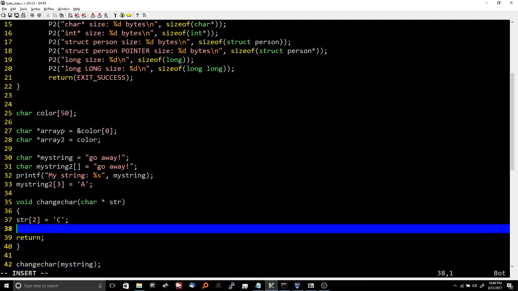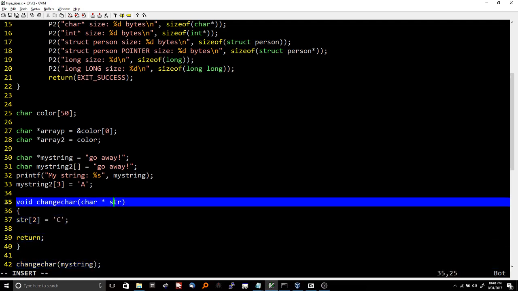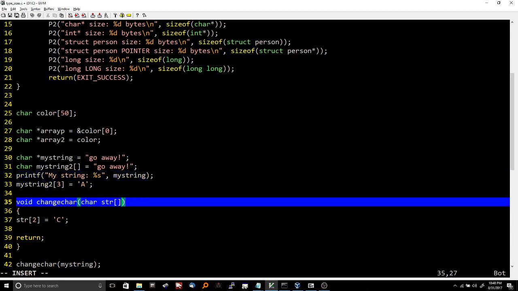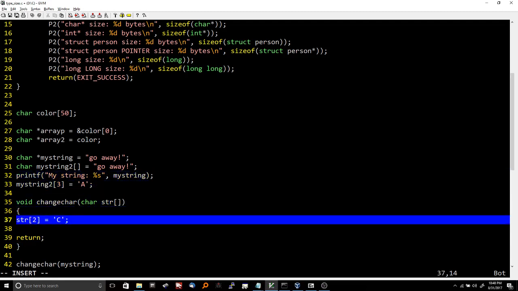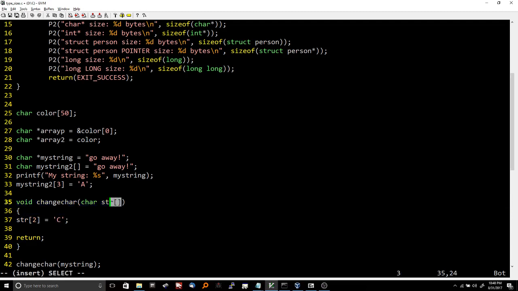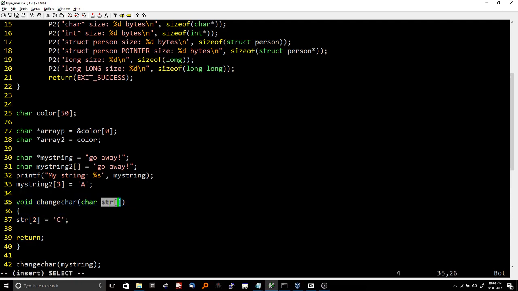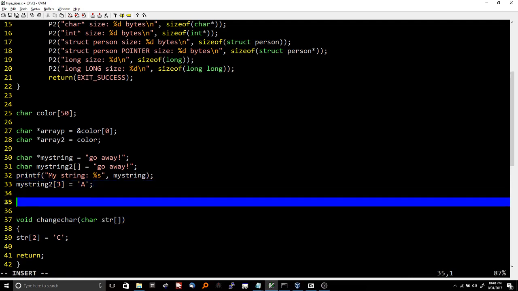Now, another confusing part about C can be this whole thing right here. So what's the difference between this and this? Well, there's not much, depending on what you pass into this function as an argument. For example, you could have this notation and you could still pass a read-only memory pointer in here. You could still pass a char star in here. Or you could have this notation and you could pass an array in here. It really depends on what you're passing.